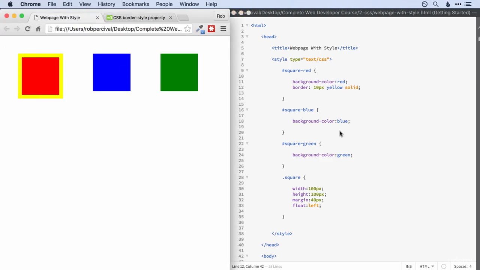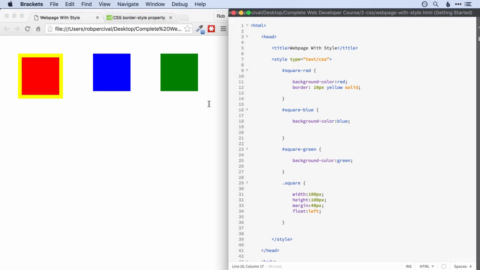Okay. Now we can do much more complicated things than that if we want to. So if we want to set, for example, the border to be different, top, left, bottom, and right, we can do that using border and then the various different options.